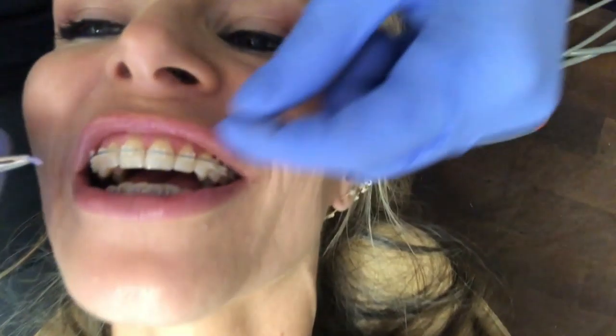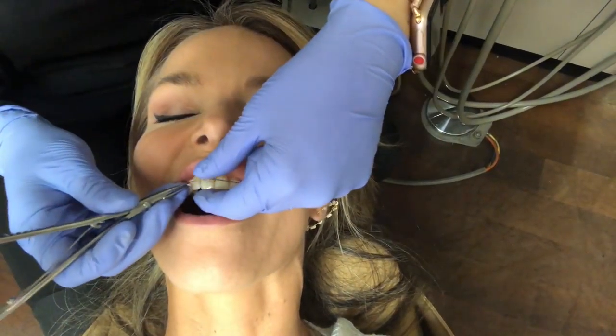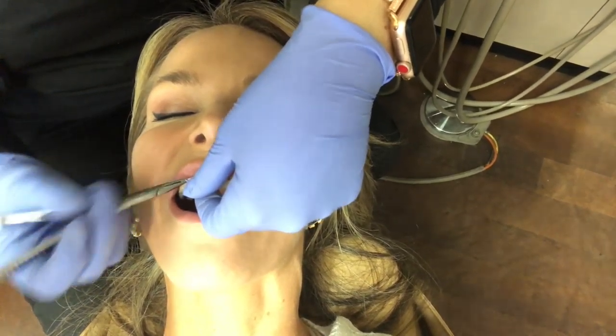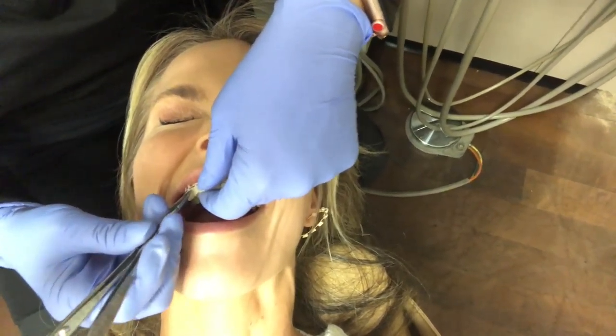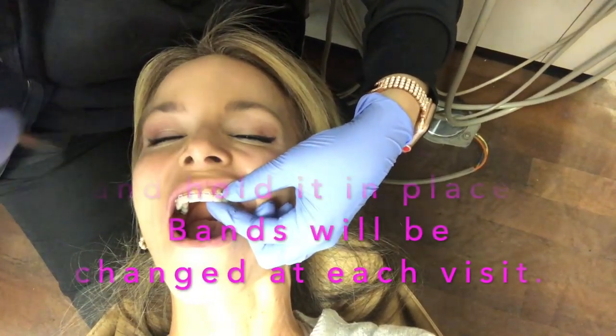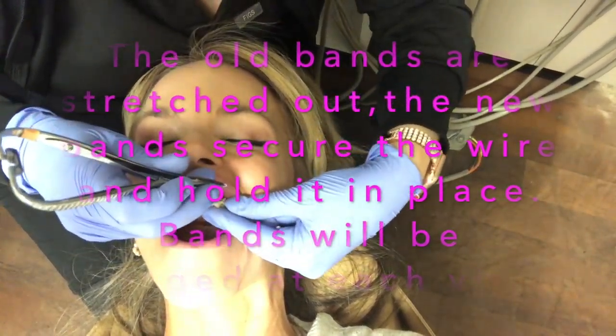Putting the rubber bands on. We watched the video of you getting your braces during our lunch break. It was so fun. We want to make sure that the wire is fully slotted into the bracket, where you get that tension and you can feel it. It feels snug.